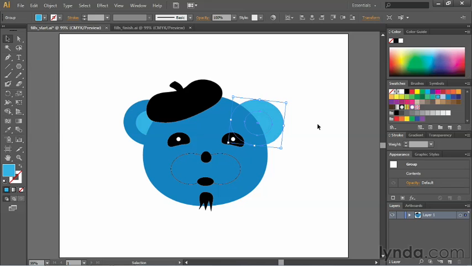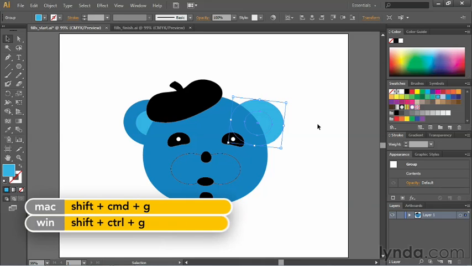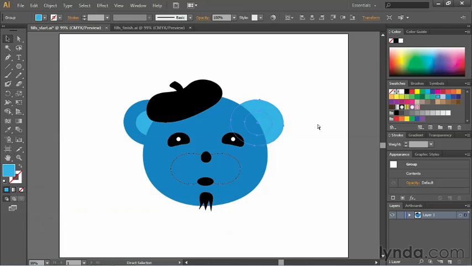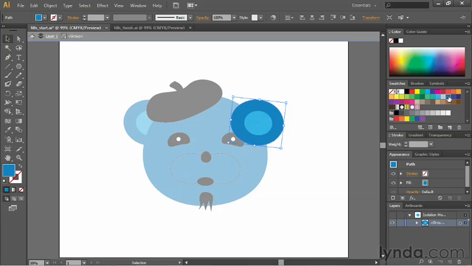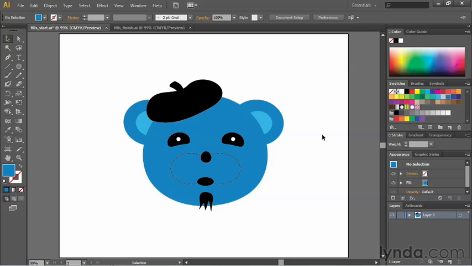So what's the way around it? Well, you can always ungroup by using Shift-Command-G on your keyboard and then reapplying the color. In this case though, I'm going to hit Command or Control Z on my keyboard or Edit Undo, and then I'm simply going to double-click on the path. That's going to allow me to jump into isolation mode. Isolation mode, if you remember, makes sure that you don't actually ungroup the objects, but allows you to get to them individually. So I'll select this small circle, and I'll fill it with the lighter blue, and I'll select the big circle, and I'll fill it with the darker blue. When I double-click the canvas, it jumps me back out, and my bear is ready to go.